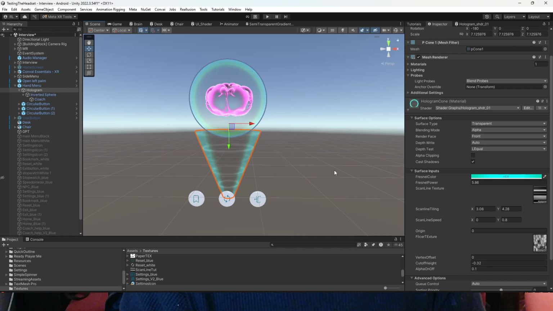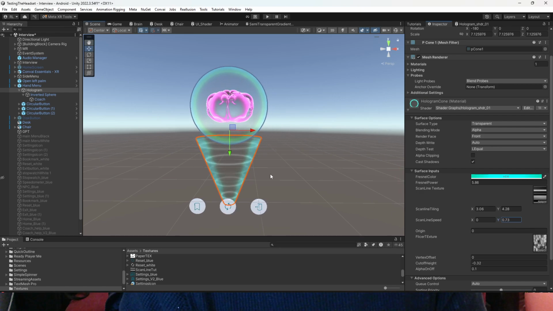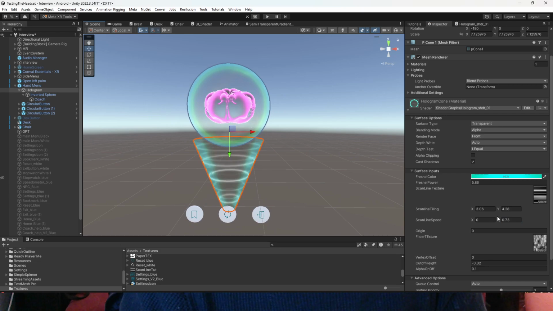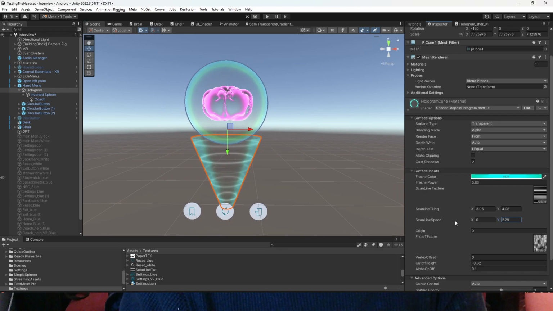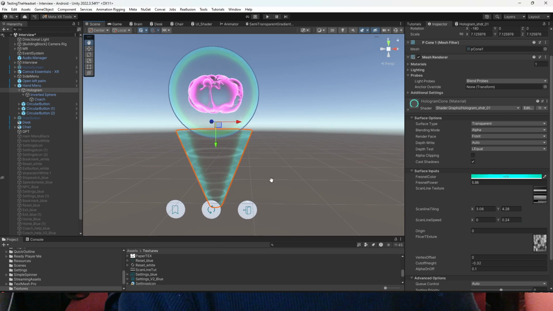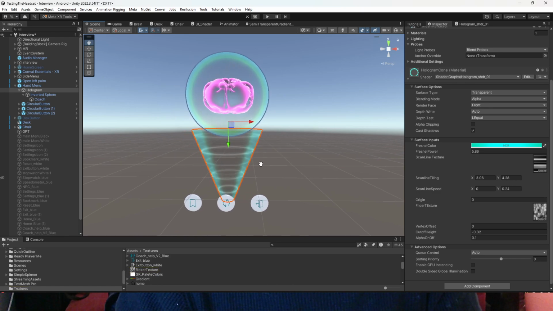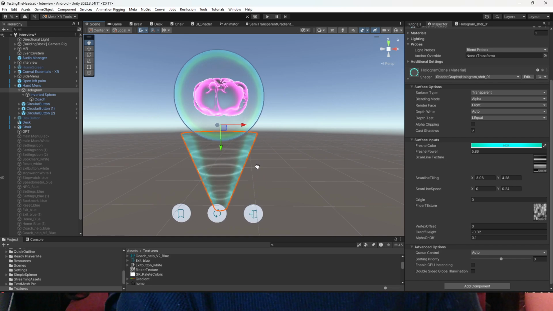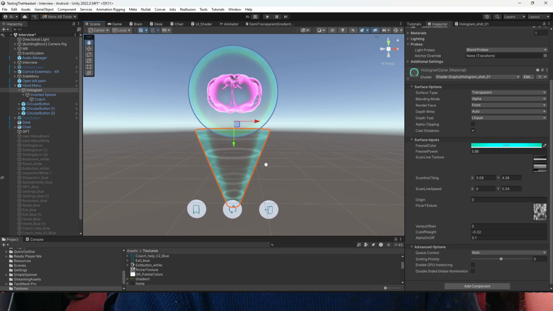The next parameter is the speed of the rings, which is controlled here. It could be really slow or fast depending what you're aiming for. I think a slower speed is better. This is the texture for the flickering of the hologram; I used another texture for that flicker effect. And we will go over exactly what's going on behind the scenes next.